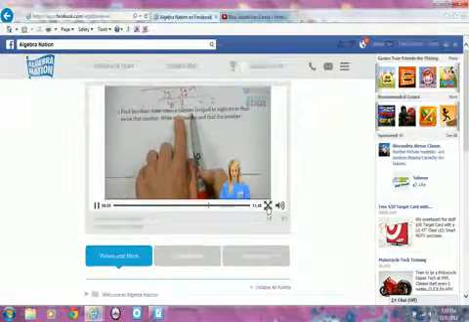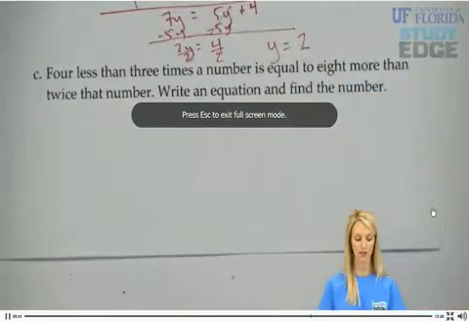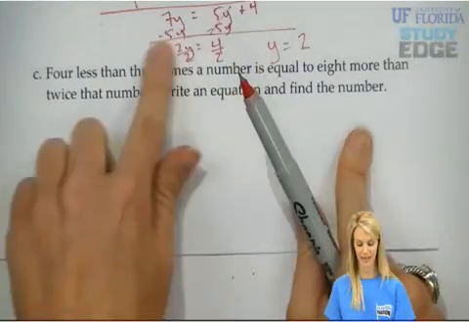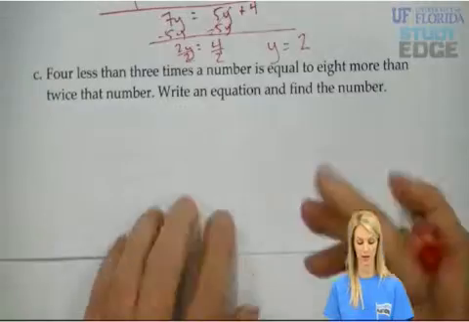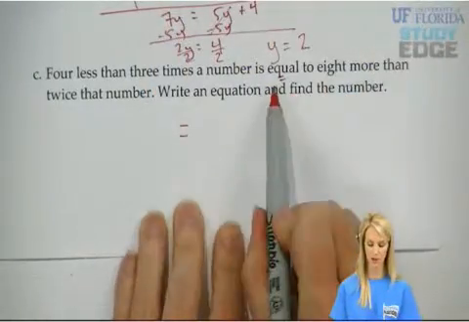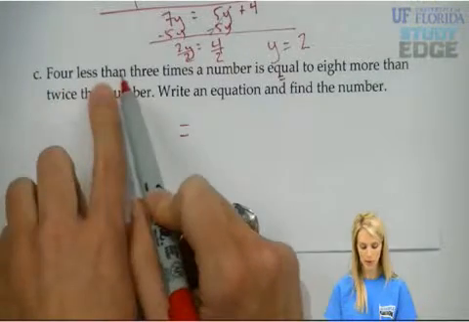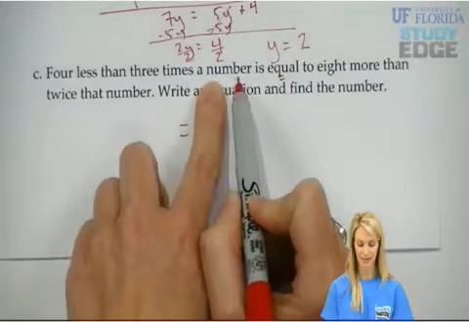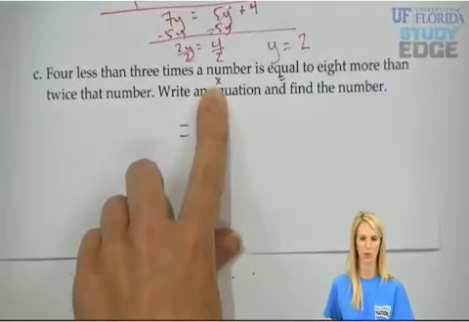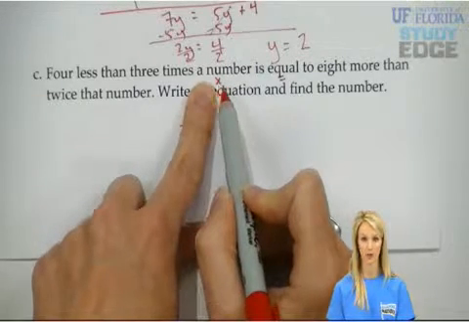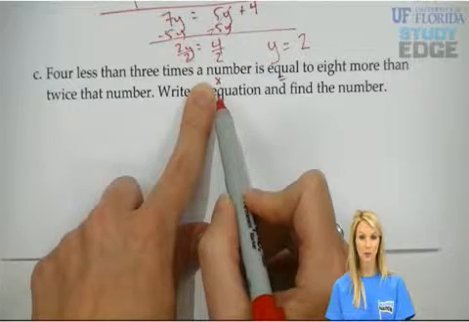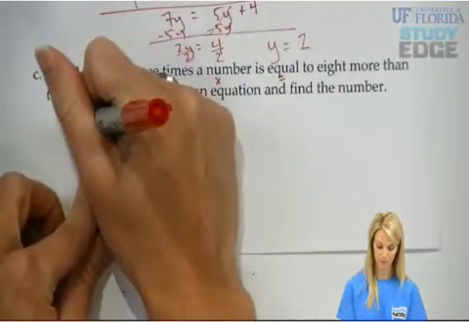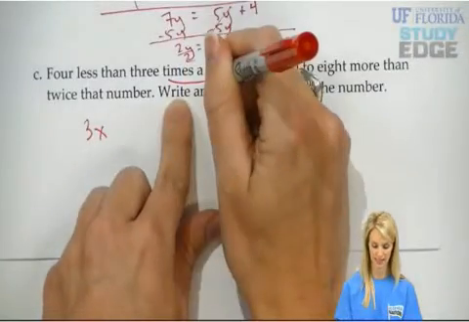Letter C. Four less than three times a number is equal to eight more than twice that number. This one's tough, so let's really look at this. Where is our equal sign going to be? Well, we're told that something, this long thing, is equal to this long piece. Okay, so we know where our equal sign is going to be. That's our equal sign. What's on the left side of our equation? Four less than something. Four less than something. Okay, less than what? Well, three times a number. Let's call that number X. We don't know what that number is. So if I have three times a number, am I multiplying that number by three? Am I dividing by three? If I have three times as much money than you, how much do I have? The amount of money that you have multiplied by three. So, 3X, right? Three times a number. The same thing is saying 3X.